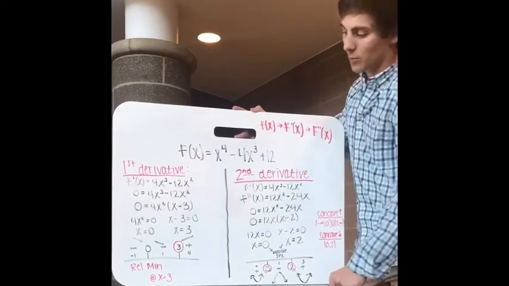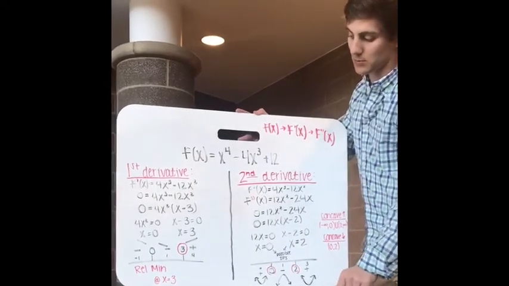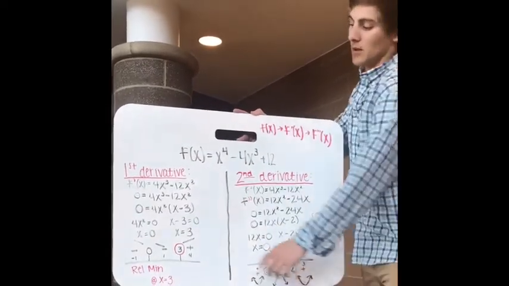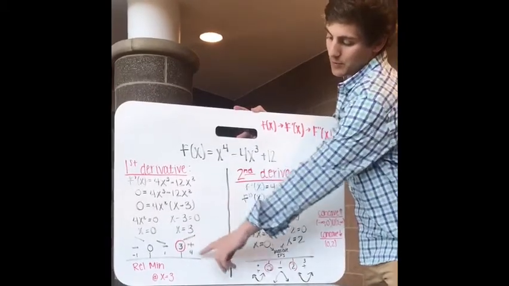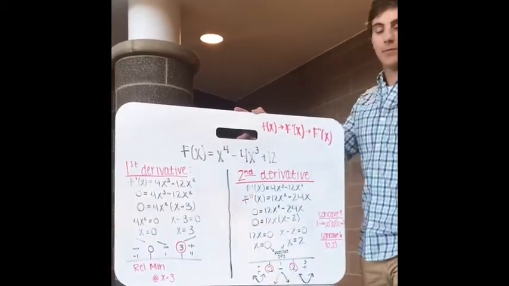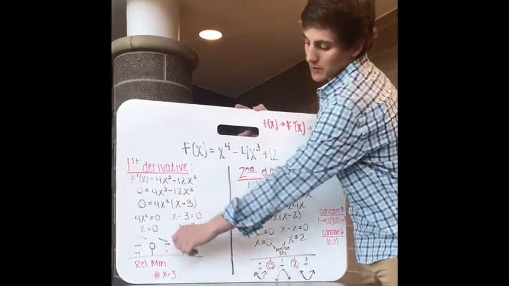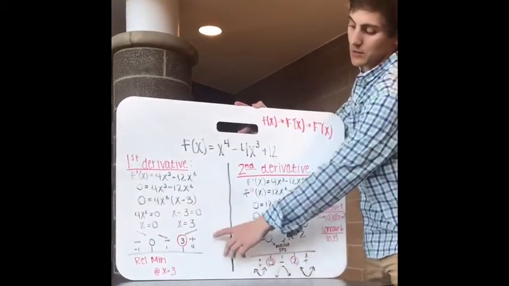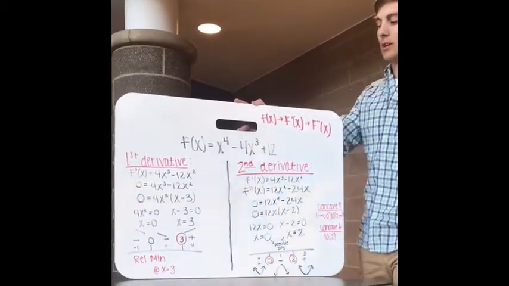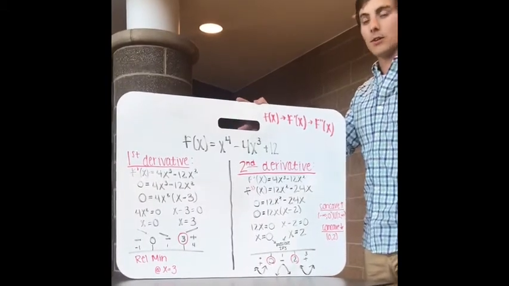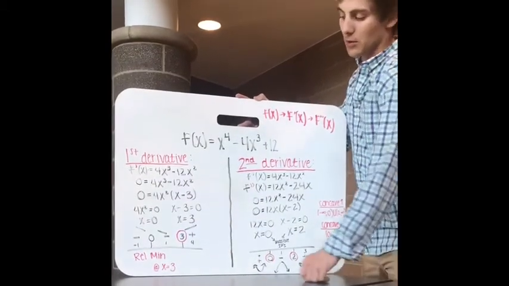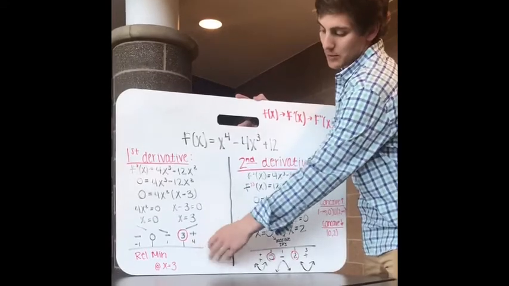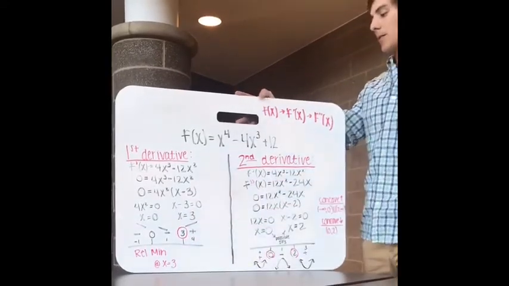Then we're going to test those points to find which ones are relative maxes or mins, or if we have any. We test below 0, in between 0 and 3, and above 3, and we figure out that it's decreasing up until 0. It's decreasing also between 0 and 3, and it's increasing over 3. So because of that, we know that there's a relative min at 3 because it's decreasing and then increasing.